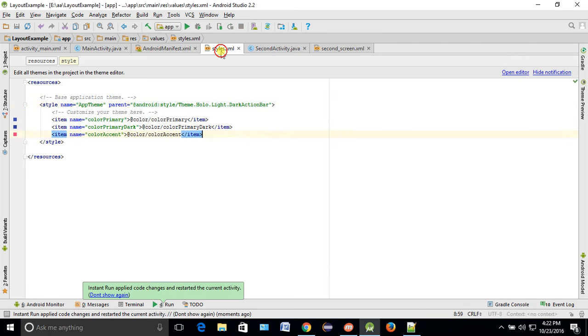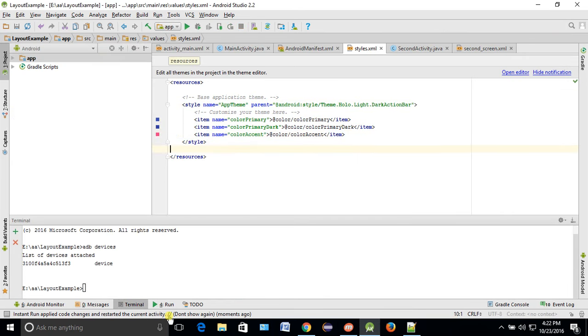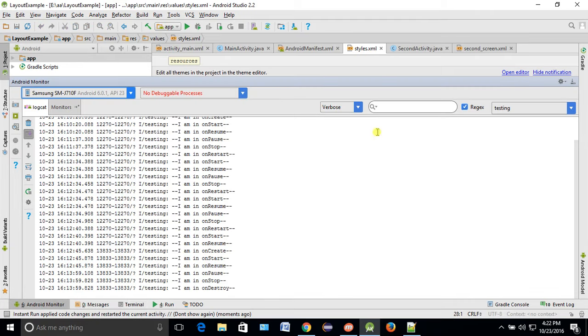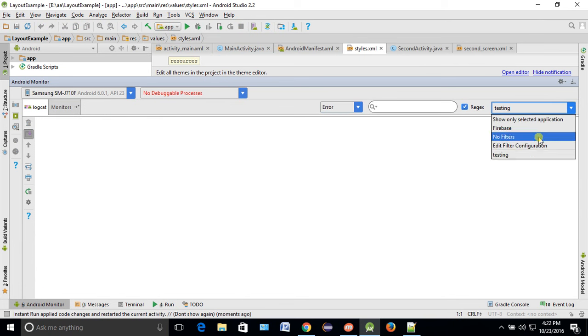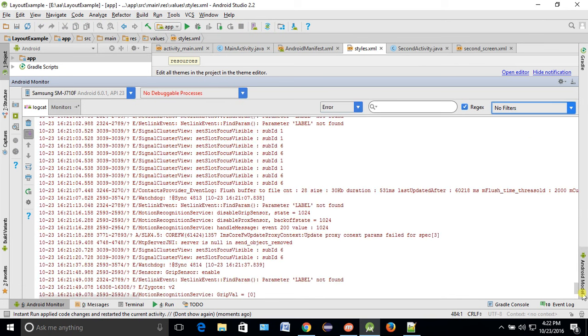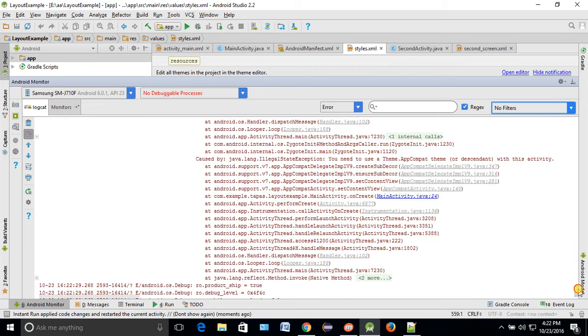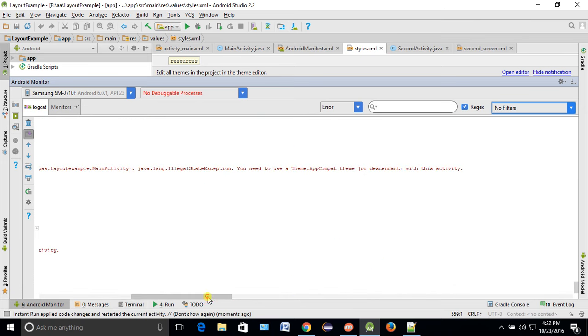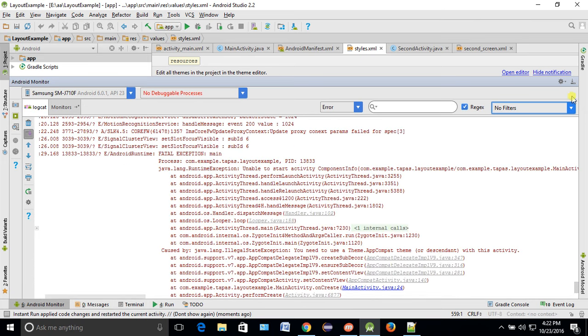Some crash is there. So maybe this is not supported. Let's check what it is. Yeah, right. Because the theme which we are using now is no more supported in the latest Android.